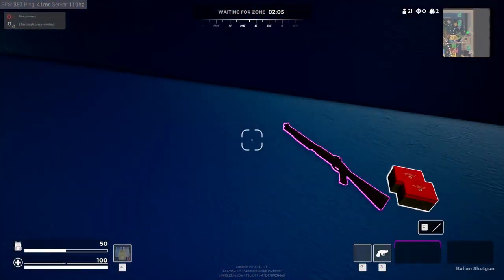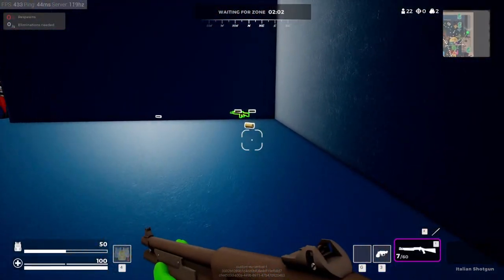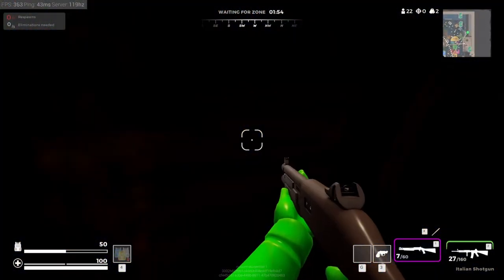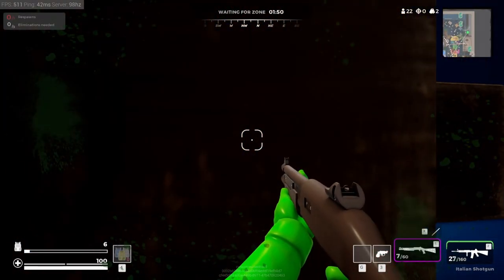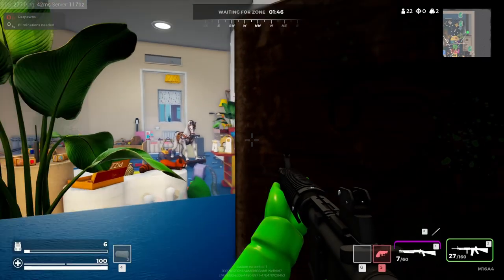What if I go here? Is that a pink shotgun? Take it. Some bandages. What was the... four's the heal button. There's bandages there. What the hell?